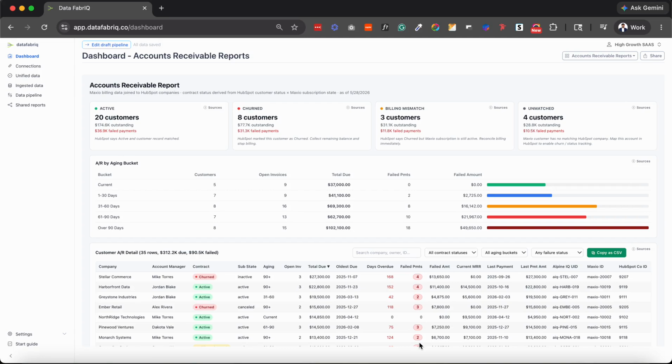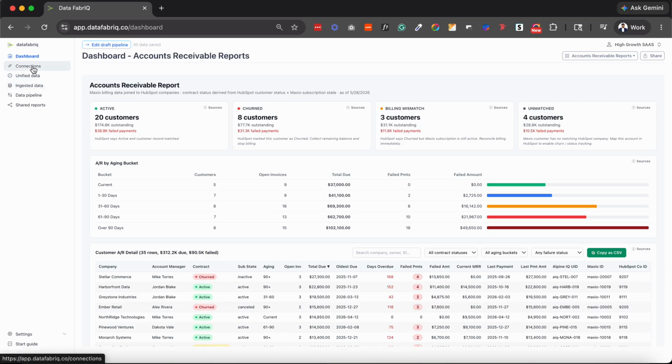Hi, this is a walkthrough of how DataFabric integrates with Meta. So, DataFabric is a unified operations platform that lets you pull in data from different operating platforms like HubSpot, Salesforce, other CRM platforms, and NetSuite that help teams across multiple domains report across multiple domains like sales, marketing, finance, as well as make any other operating decisions based on that.